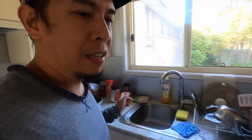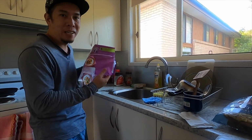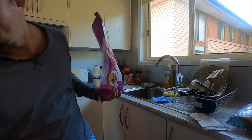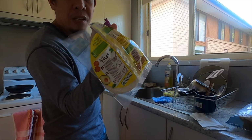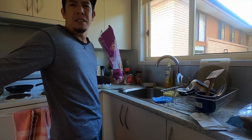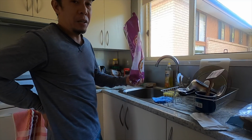Okay, this is the last rice. I haven't eaten rice since morning. I was just eating the bread. I have this kind of bread, this taco bread. But yeah, really I'm not satisfied with just bread. That's why I'm cooking rice.